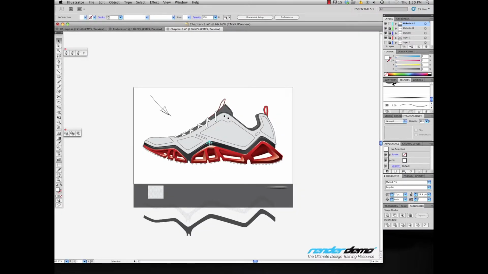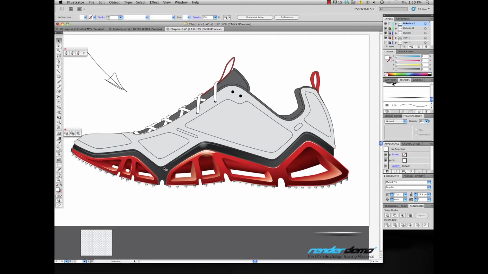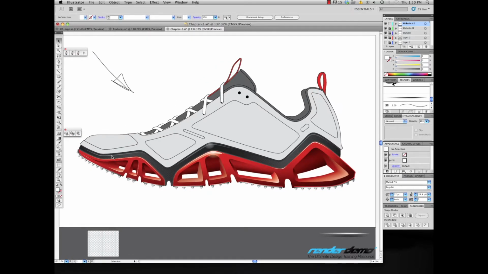Okay. Alright, so there you go. We have the midsole, the top of our midsole cradle kind of rendered. And you have to ungroup these objects if you want to be able to affect their opacity. And you can group them back. So there you go. There's our midsole. It's picked up a little bit better.